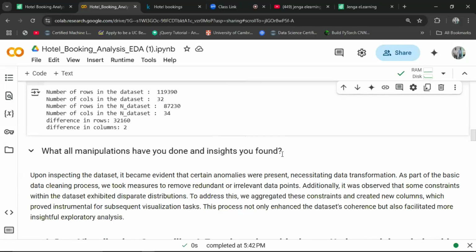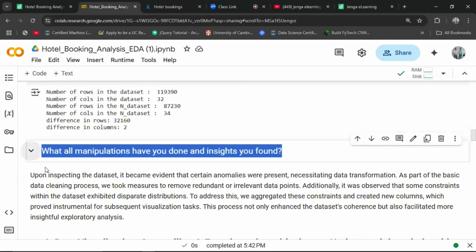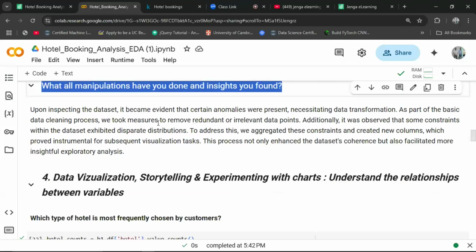So these are the insights that we got. It was evident that we had some anomalies, and we had to do some data transformation. This is part of what we call data cleaning, where we took some measures to remove redundant or irrelevant data points. Additionally, it was observed that some constraints within the dataset exhibited disparate distribution.